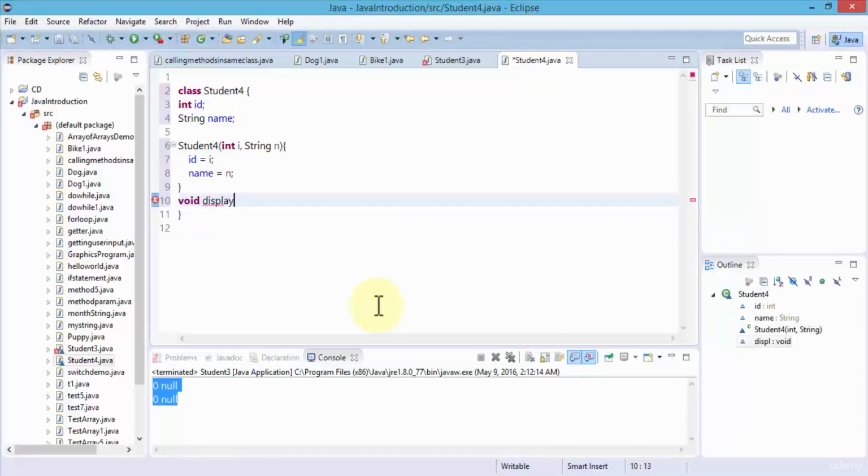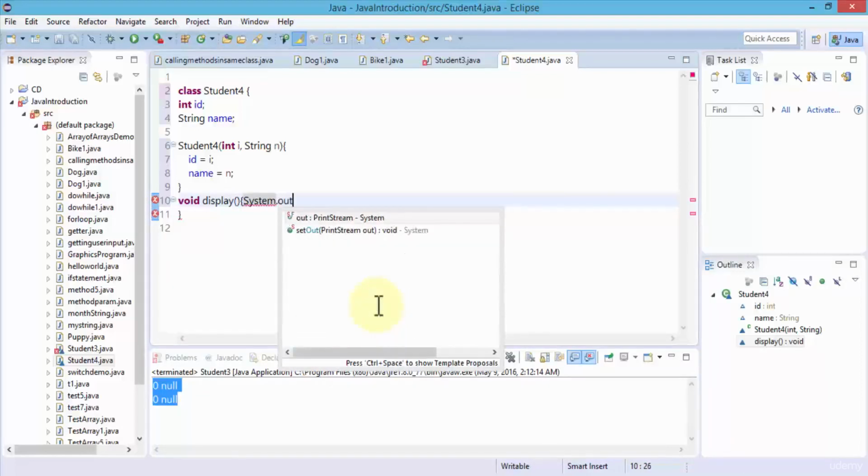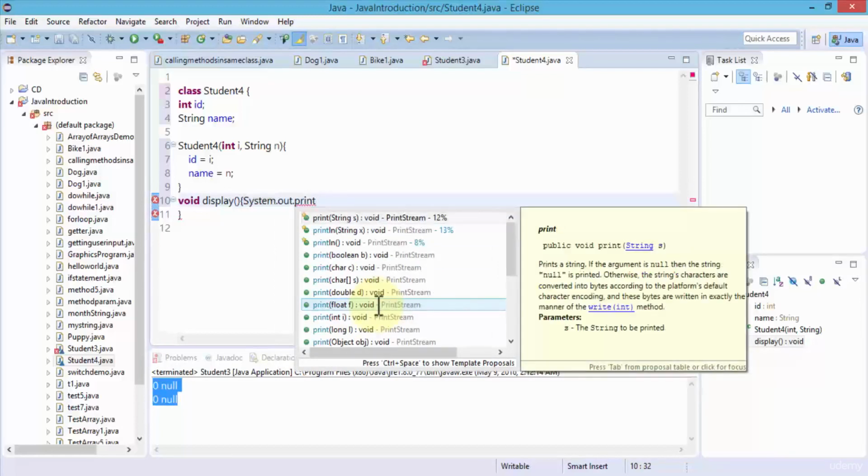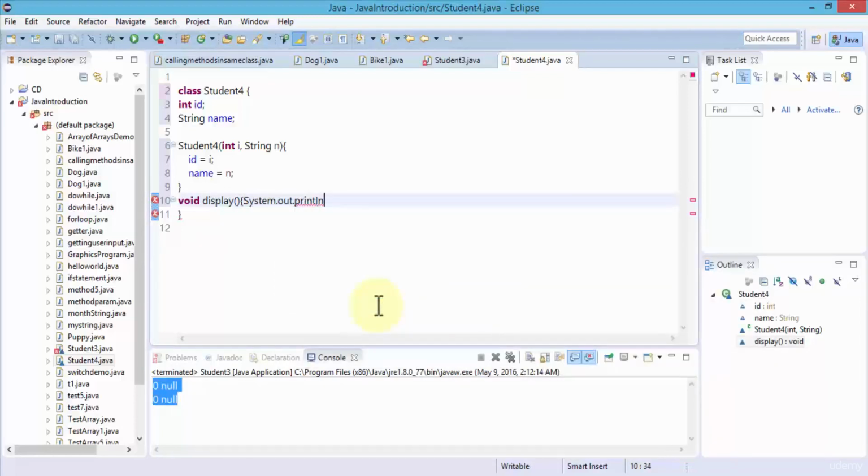So void display, set of parentheses, and then our curly braces, and then of course our print statement called System.out.println. And then what am I printing? Simply the ID plus space, and then concatenate this with the name. Use the semicolon, and of course close our curly braces.